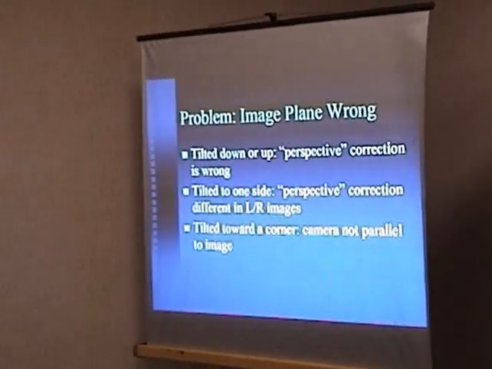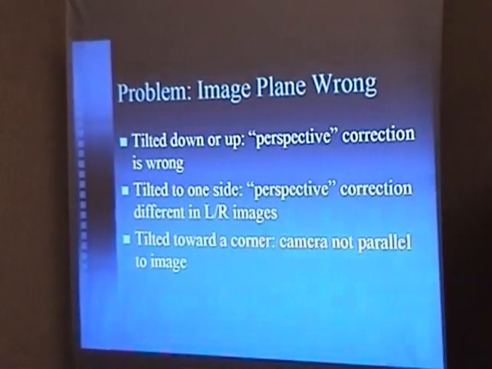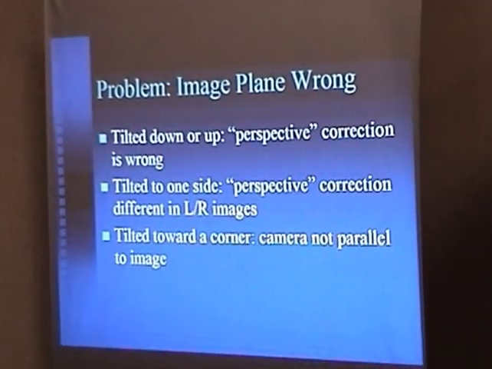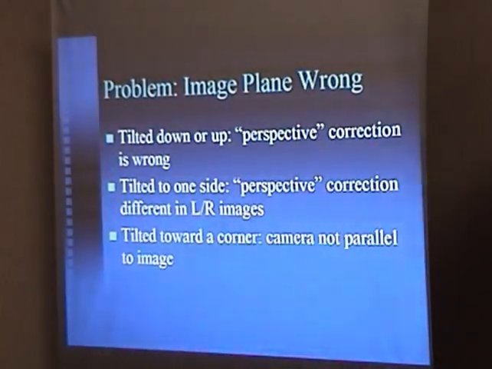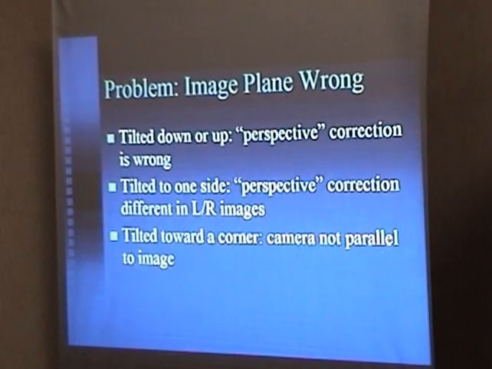The image plane itself: one of the most common problems you see with phantograms is you look at it and, okay, it looks pretty good, except that, my goodness, it's kind of tilting off to one side, or it kind of sinks into the back or sinks into the front. This is usually caused by the fact that perspective correction is wrong. When you put those lines up to do it and you selected those targets, you didn't do a good enough job of it. If you get them off a little bit to one side, then it will change the appearance of that plane. It'll have depth when it's not supposed to, either up or down.